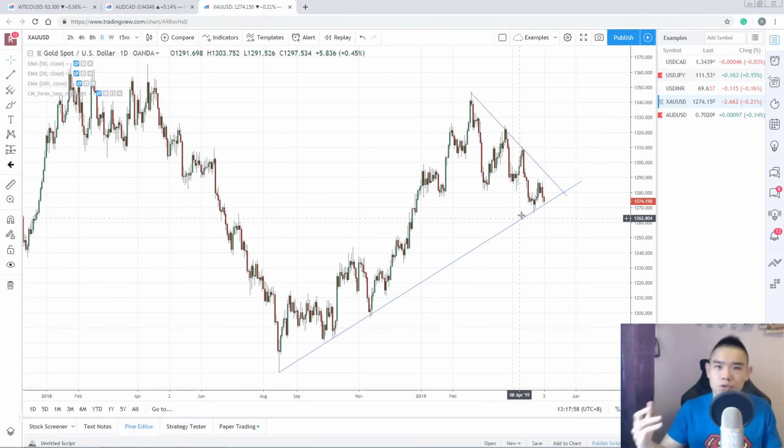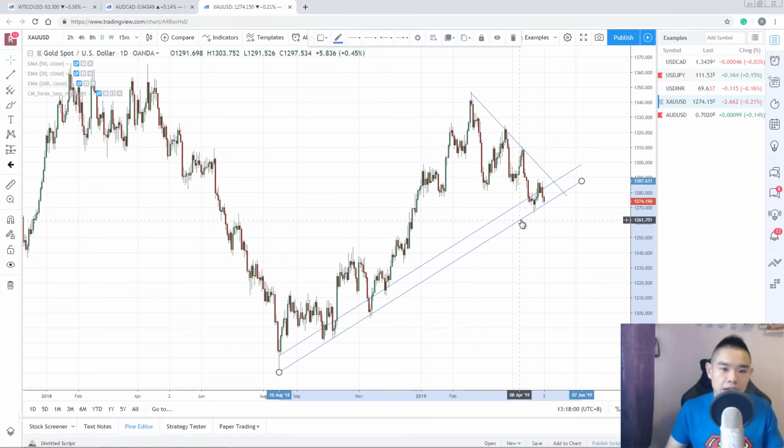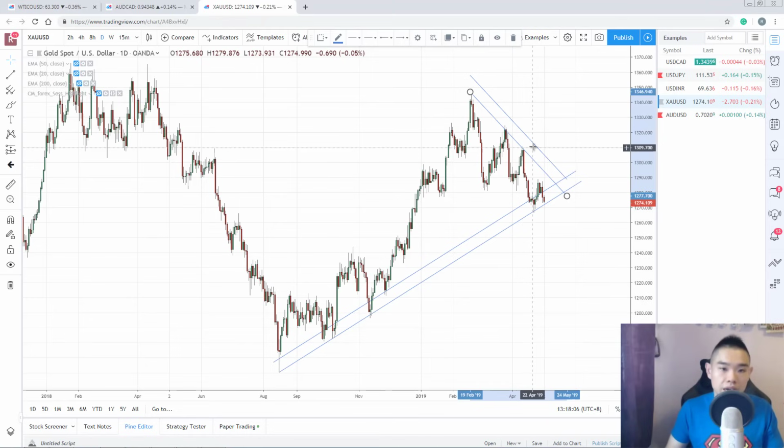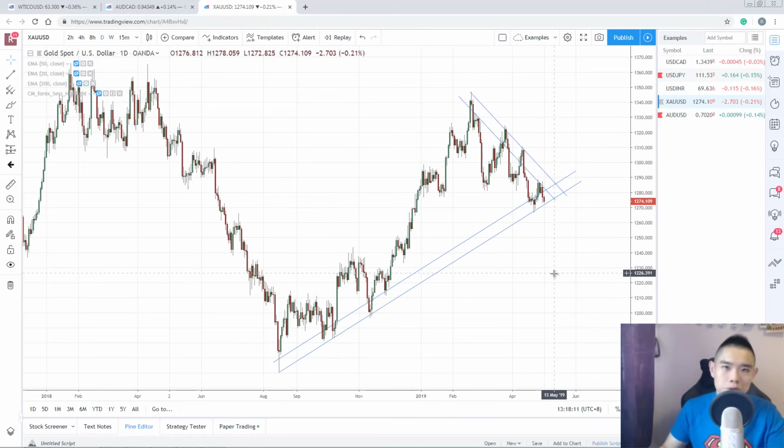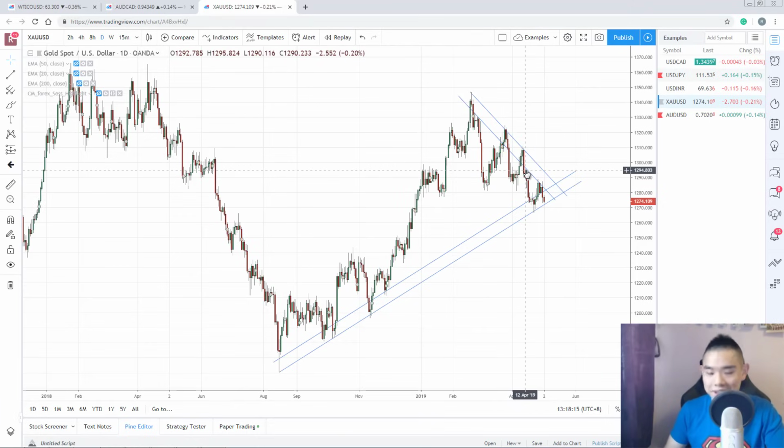And again, you can just Control C, Control V, and draw this as an area if you wish to. Like this. And even for this, you can draw this as an area if you wish to. But don't do this overboard, right? It's going to take this to the extreme if you just Control C, Control V your life away. So use this with some common sense. All right, in this case, let me just remove this as well.